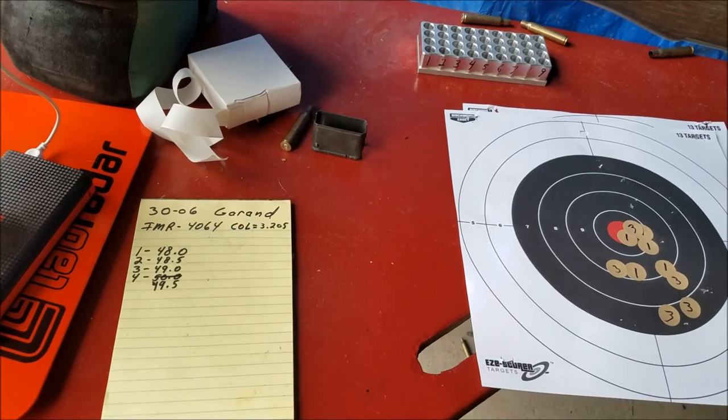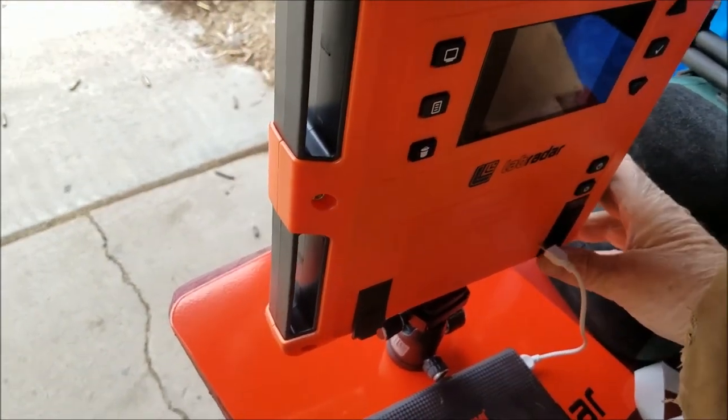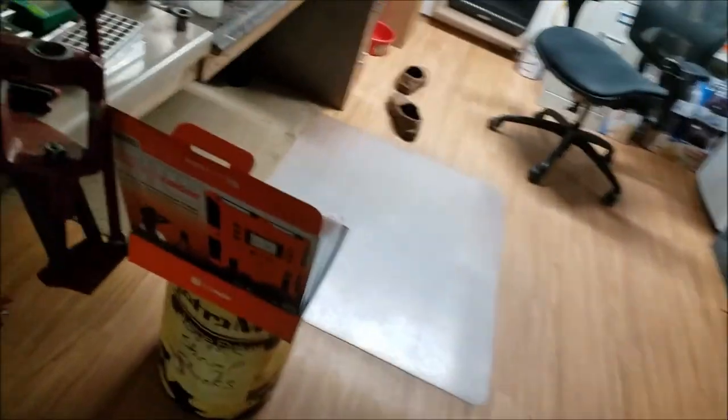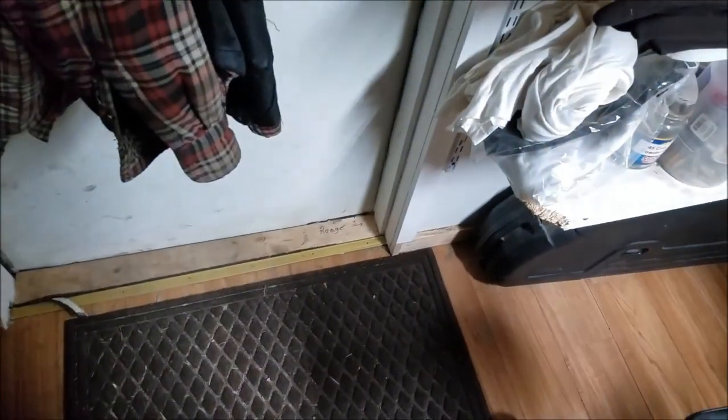I went over to where I get my eyes and glasses — Sam's. I don't own any stock in Sam's, I'm not trying to talk anybody into anything. My son worked there when he was in college many years ago. I went and talked to the lady, told her I was having trouble seeing sometimes. My diabetes is supposedly gone and maybe I need to get my eyes looked at. She wanted to look at my glasses and she saw a reflection in them. I have the coating to go dark outside — I can't even tell when they're dark. The lady looked and they had some problem with the coating, and she offered to replace my lenses for free. So I said thank you very much and took her up on it.